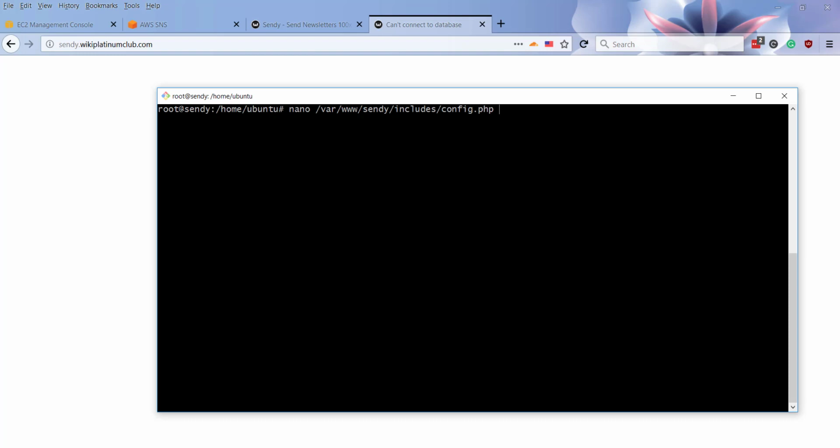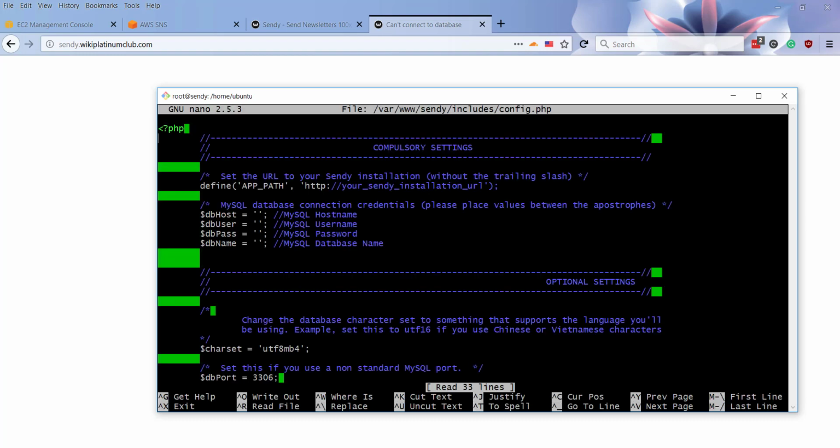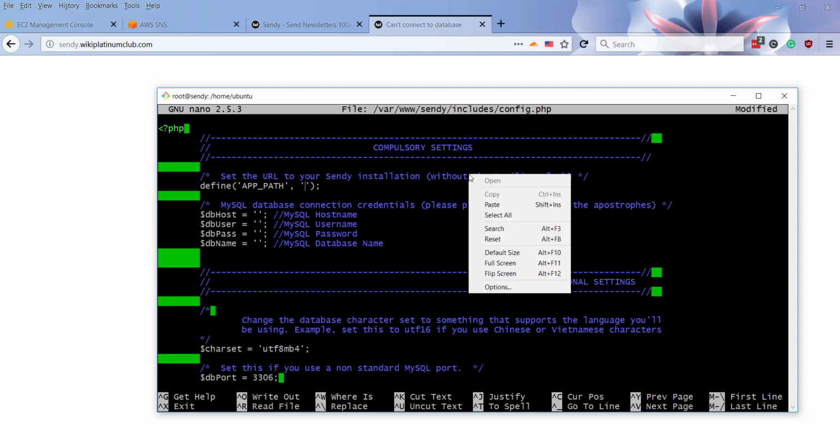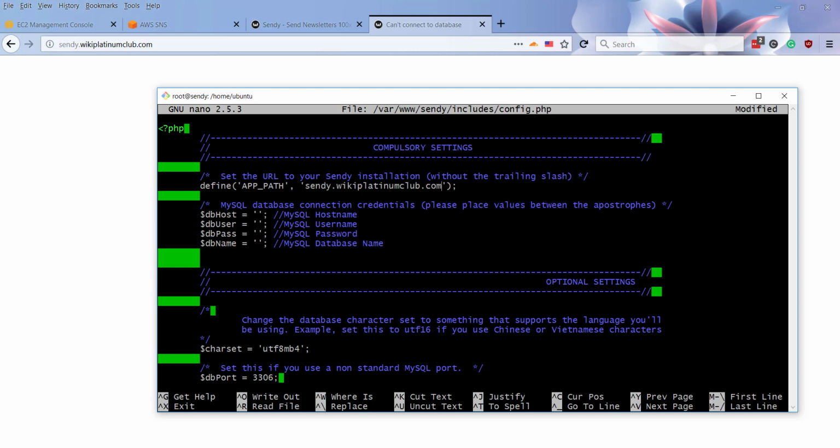Now we're gonna configure our Sendy config file, define. Here we've got the Sendy installation path URL. So we just have to copy paste the URL of our server here. So you're gonna install a subdomain Sendy, and make sure you're using HTTP or HTTPS, whatever you have.